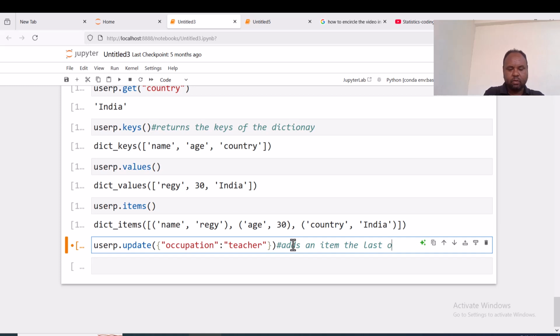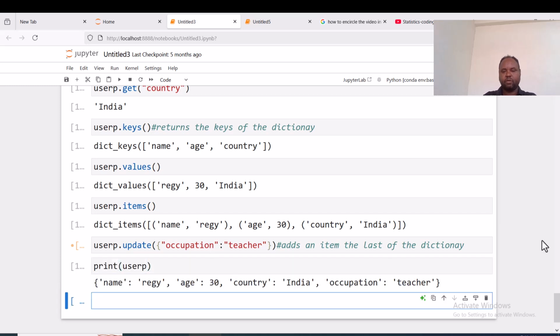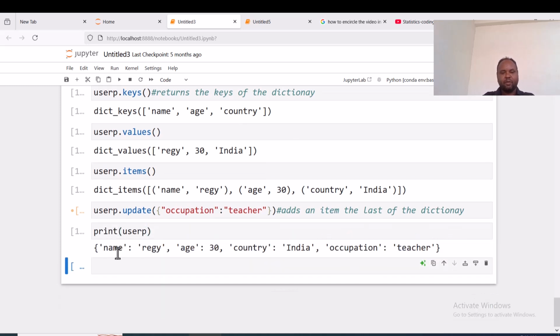Now print the new dictionary, user print. Wow, this is nothing but name, age, country, occupation. This has already been added by this statement. This is analogous to the item assignment that we have seen before. Right. This one is about dictionary.